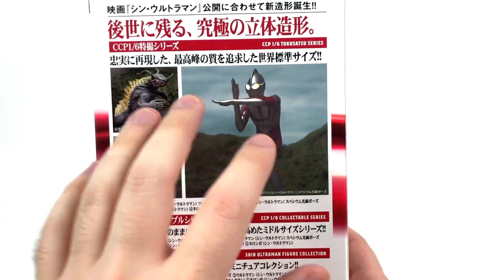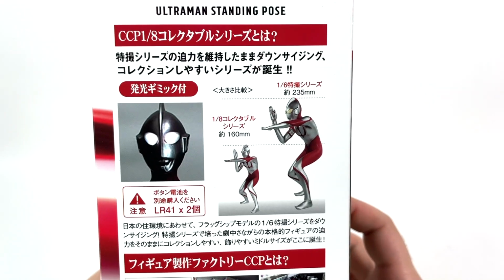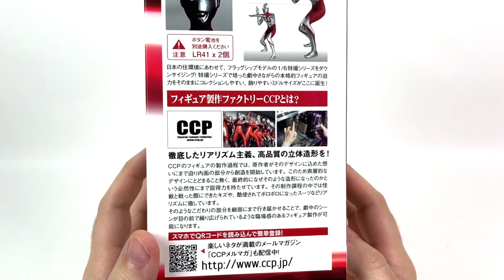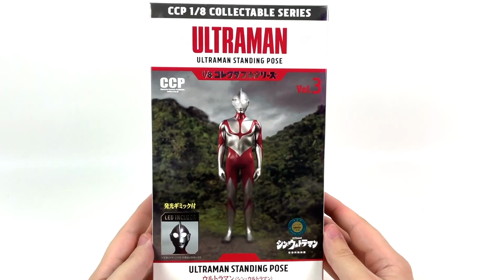Yeah, these are definitely way more expensive, which is probably why I passed on them. And either way, that's looking pretty sweet. And we've got more stuff over here, probably talking about character contents, production, and their history with Ultraman. That's about it for the friggin' box!